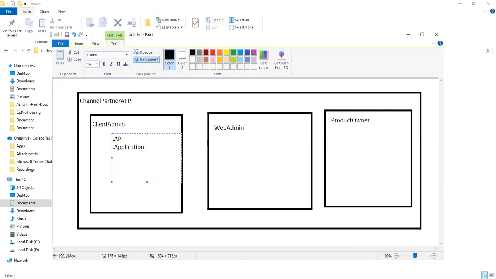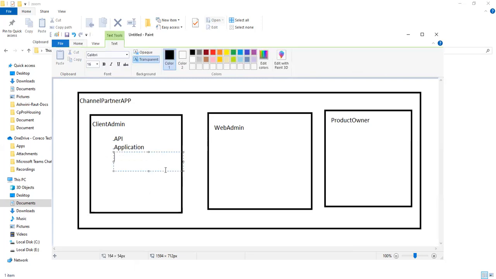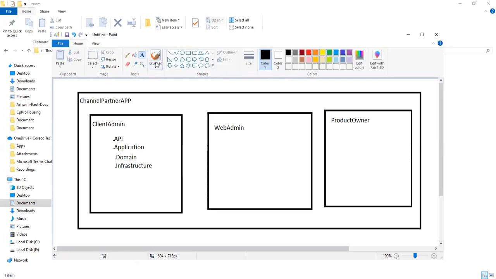Inside the application we define our commands and queries. Then the third layer is domain. Then we have the infra. So these are the four projects we require in each and every service.